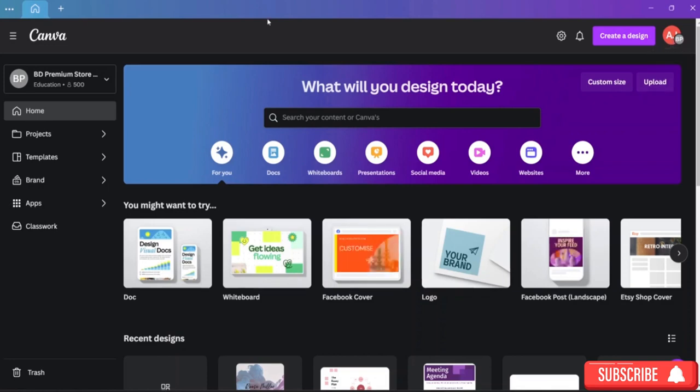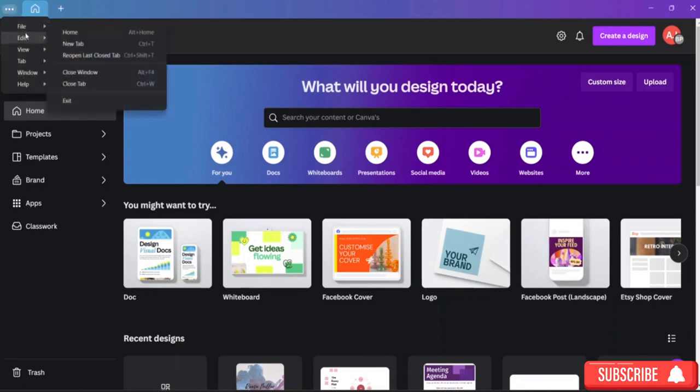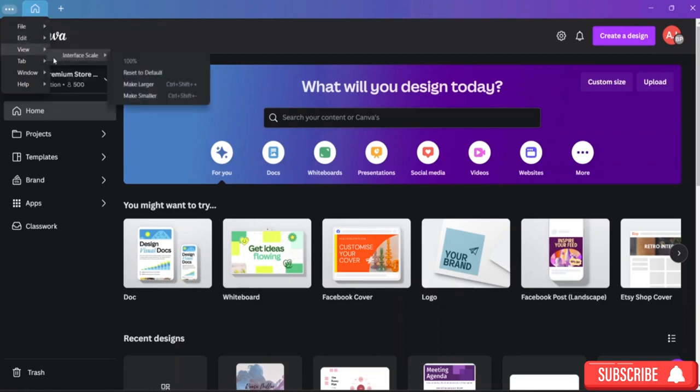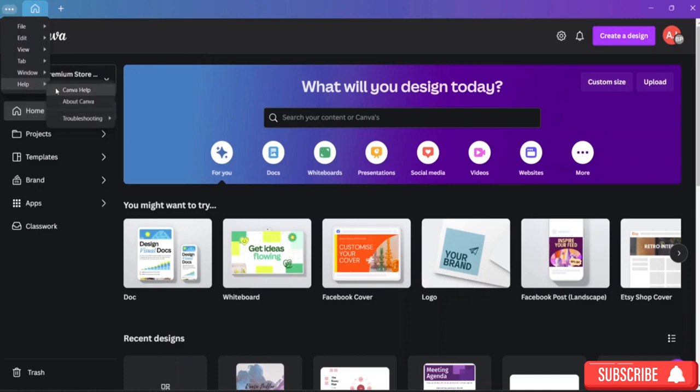Now from here basically you can create a new design, and this one is for how I want to view this. From here, if you want to create a new tab, you can, and here you can change the view. This is the tab and this is the window. If I want to minimize it, I can minimize. The help option is here as well. I hope you guys have understood this much.